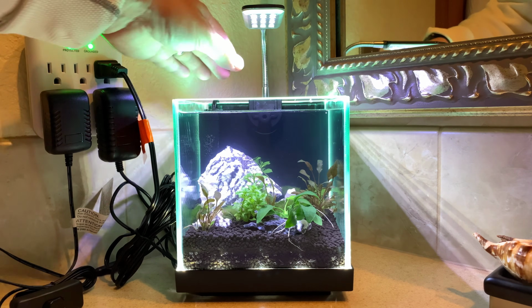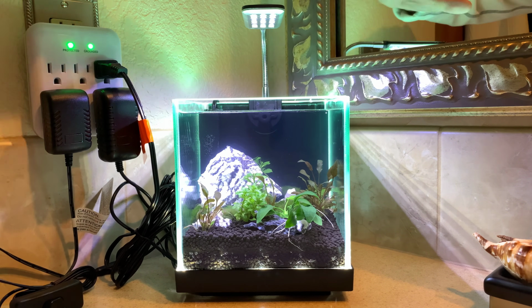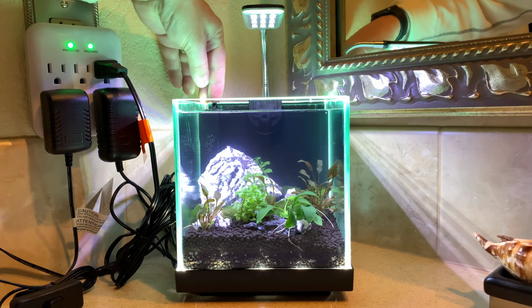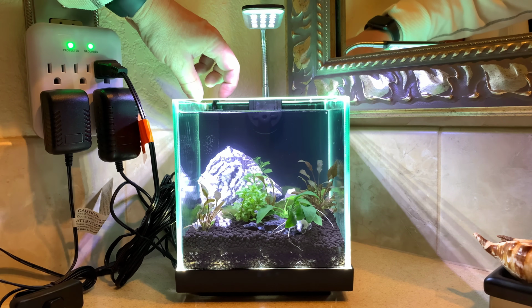Number one, I think this light can be moved all the way to the end down here and then turned, which frees up a whole bunch of space in here. Can't move the heater any further over than what it is. It's taking up about that much room.